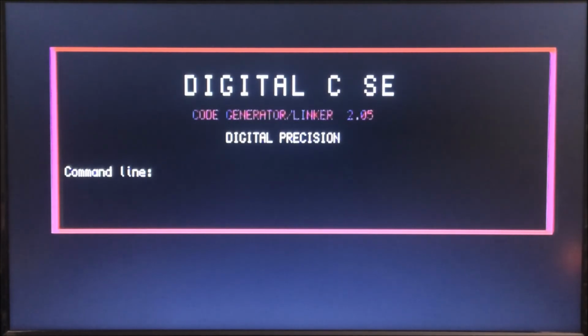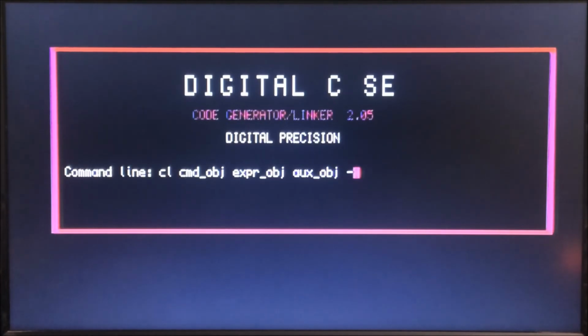Okay, so for the command line for the code generator, the first argument is the name of the program it's going to compile to, so CL, and then the 3 object files: CMD, OBJ, and I could leave the OBJs out, but it just makes it clear. The expression tree OBJ, and then the auxiliary file OBJ, and then we add -NC for no command line. The reason is that the command line Digital C gives you, it also puts on every program because it wants to be C-like, so that you get a command line that you can pass arguments in.